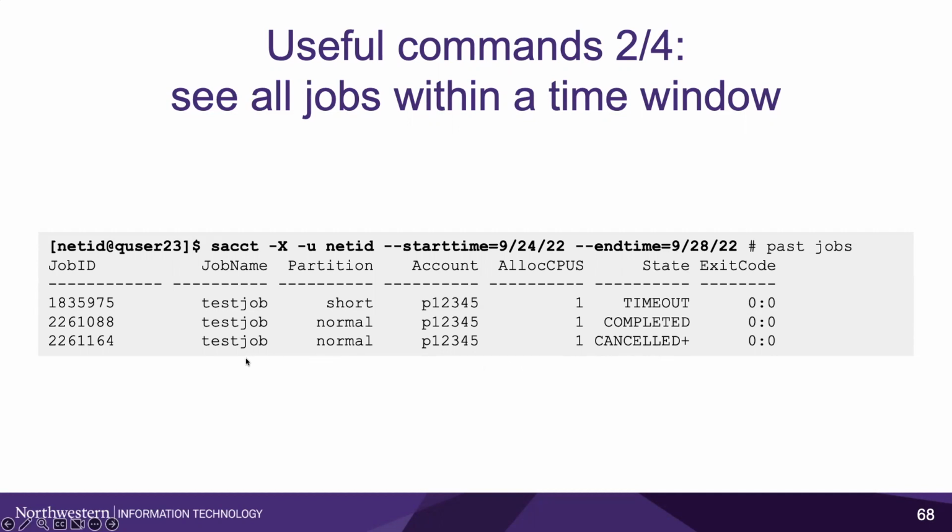So this is where you might see that selecting a job name that is short and descriptive can come in handy. You might see all these jobs are named test job, and it can be difficult to, for example, remember how these were different. So this is where it might come in handy if you're looking at your past jobs and thinking, oh, what was the job ID of this program that I submitted? If you have a descriptive job name, it makes it a little easier to identify those jobs.